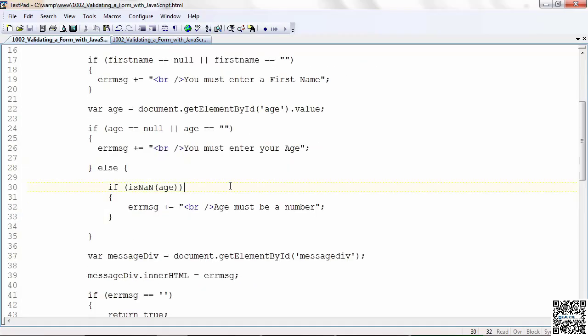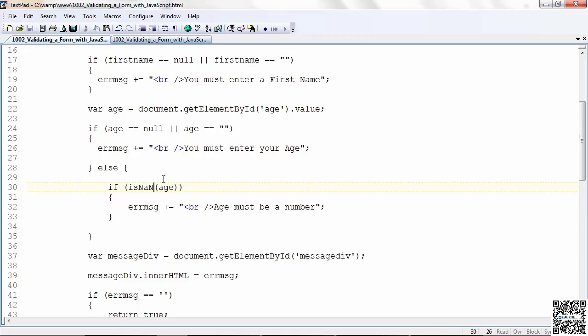a number. Well, JavaScript doesn't have an isNumeric function the same way PHP does, but it does have isNaN, and that stands for is not a number. And you see the strange capitalization, capital N, lower a, capital N. You got to do it that way exactly or it will not work.